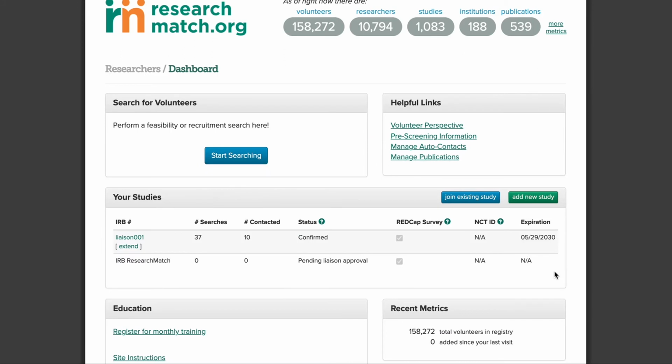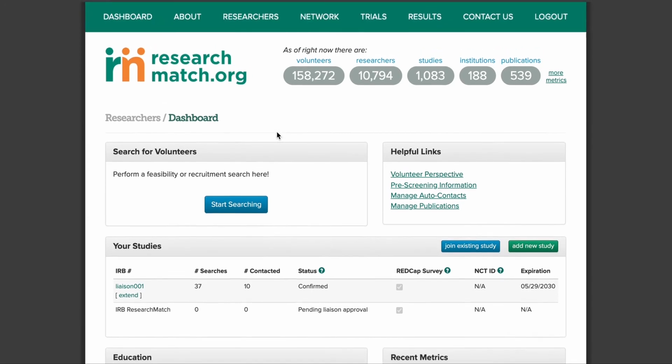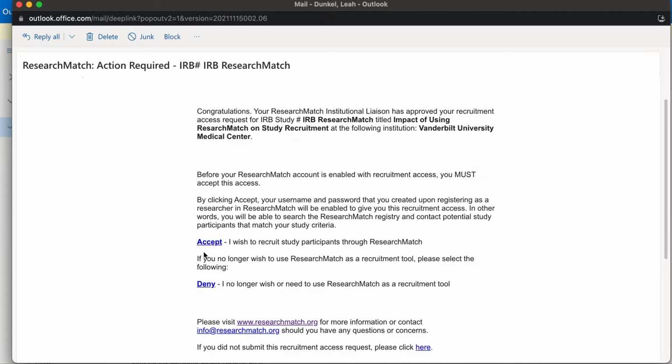All right, so once the PI approves, it is now pending liaison approval. So here my institutional liaison is going to need to review the request. All right, so once my liaison reviews, and assuming they approve, I will then get an email as the researcher to self-validate. So here's that email, and I'm just being asked to accept, again confirming that I do wish to recruit study participants through ResearchMatch.